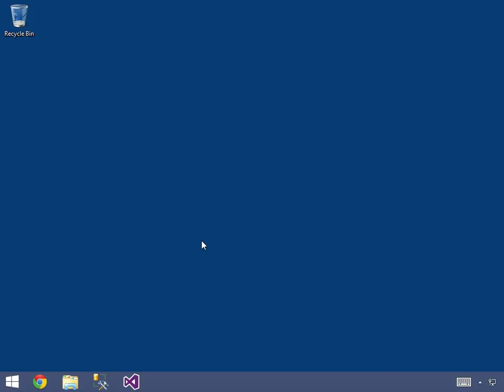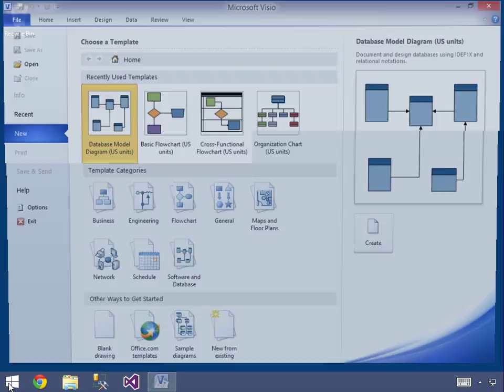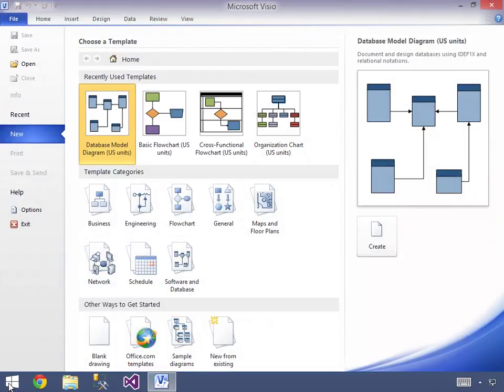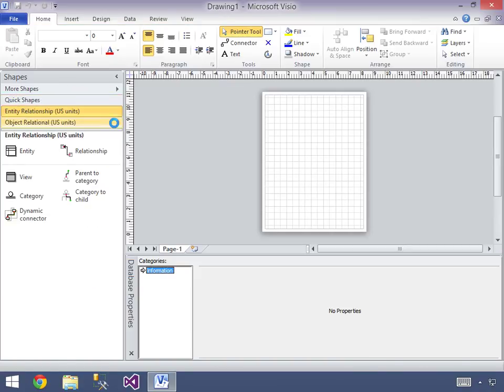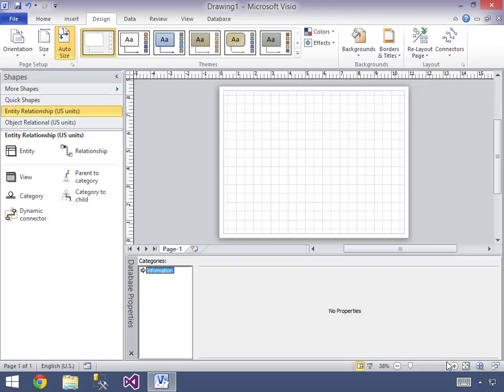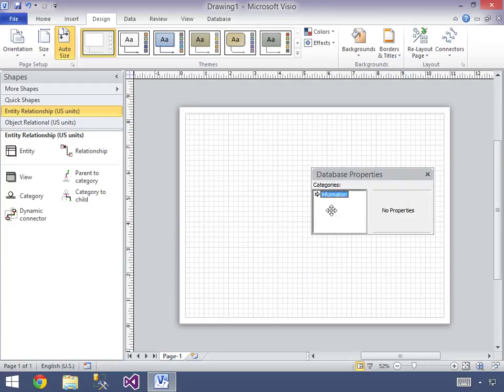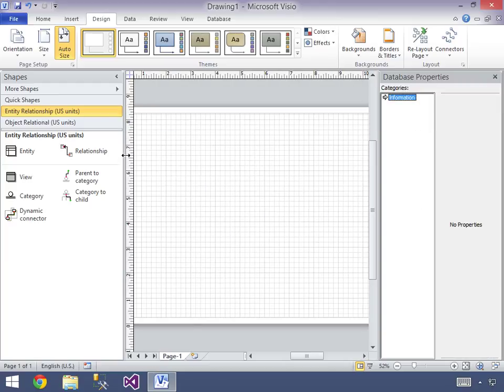All right, let's start this demo with launching Visio. We'll click the Start button, start typing Visio, and pick Microsoft Visio 2010. Microsoft Visio provides a data model diagram template in order to use and help us with our dimensional model. We'll double-click that template, and it should open to a blank screen. The first thing I'm going to do is go to Design and change the orientation to Landscape to give us a little more room. And then in the bottom right, I'll increase the zoom level. I'm also going to move the database properties over to the right to give us a little more room visually.